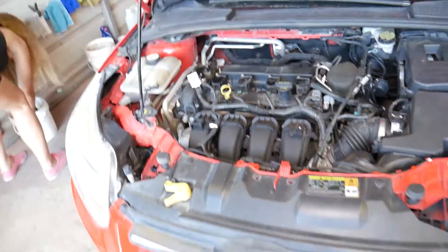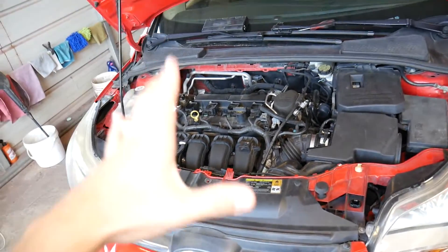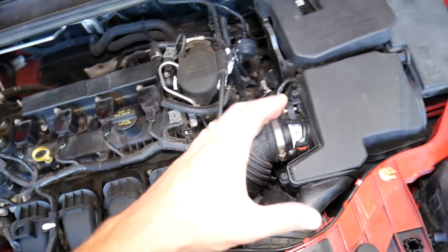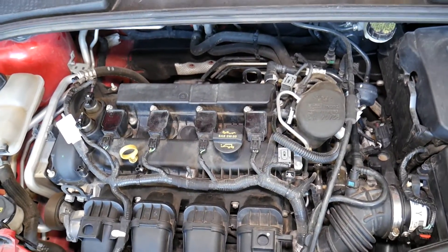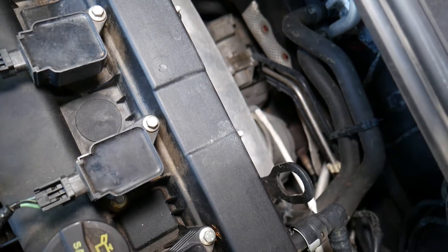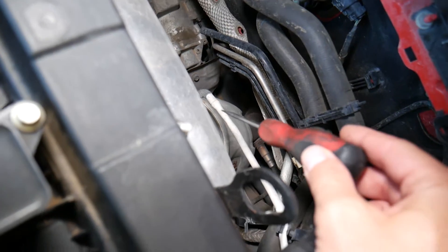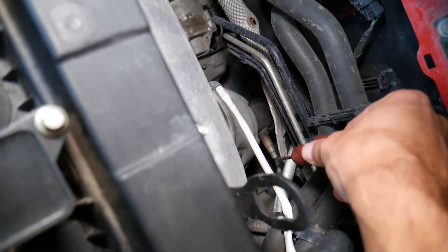When you open the hood of your Ford Focus, it doesn't matter which engine you have — whether it's the 1.0 turbo three-cylinder, 2.0, or 1.6, the procedure is practically the same. You need to find your exhaust manifold, which is usually on the opposite side of the intake manifold. On the 2.0 engine, intake is on the front and exhaust is on the back. Everything will be super hot here, so never work on it unless everything has cooled off.